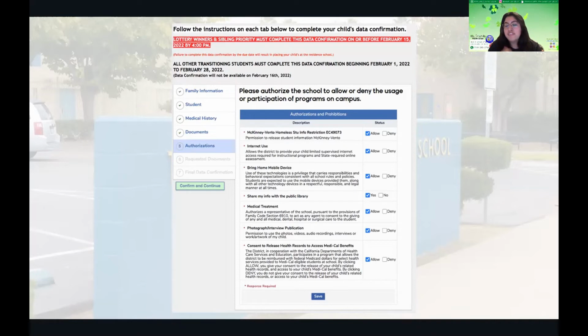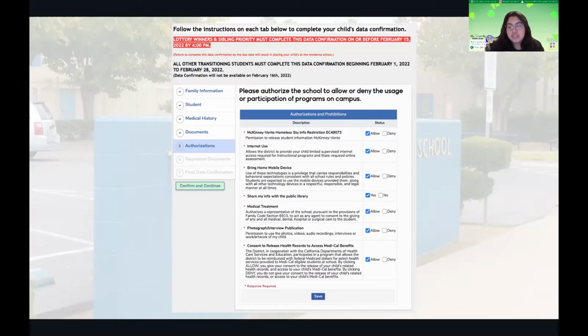And what this is, if your living situation changes, which is why it was important earlier when you marked if you lived in a single family residence or if you live with others, because if you are doubled up, the McKinney-Vento program offers support when needed. Now you can go ahead and click allow even if you live in a single family residence, because should your situation ever change, by clicking allow, they are able to support you. So it doesn't necessarily count against you if you are living in a single family residence.